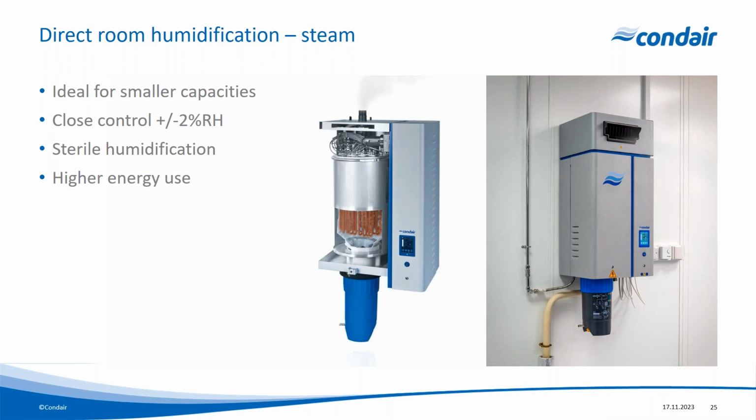So we can get really good control from these units, plus or minus 2% if you're running them on RO water. And they're pretty robust as well. As water is produced, any minerals in the water don't travel with the steam, they stay in the cylinder. And those minerals will form scale on those heating elements. So as a heating element expands and contracts, that scale will crack off and then fall down into the scale collector at the bottom, which periodically can be emptied and replaced. So from a maintenance point of view, they're very easy to handle.